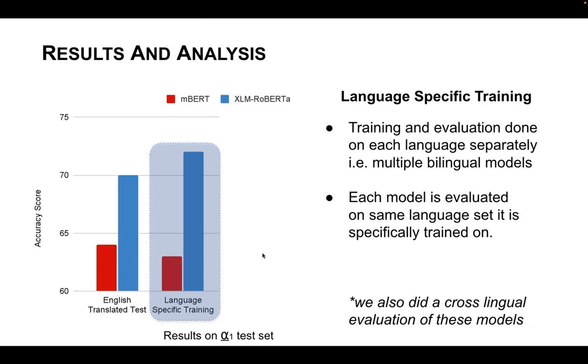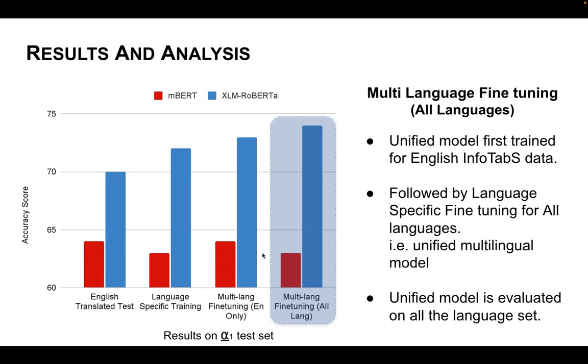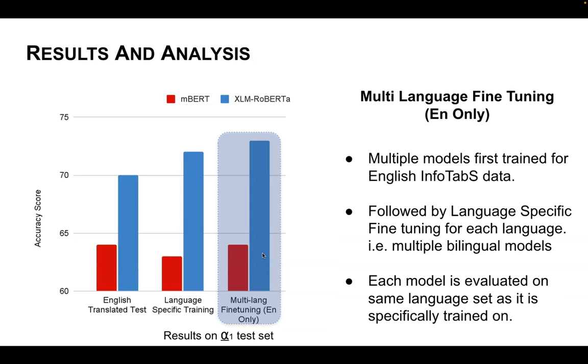We found that if we do language specific training, since we have XInfoTabS in multiple languages, can it help? So instead of back translating to English, we do language specific training. These are multiple bilingual models: English is trained on English, French is trained on French data. Both the training and the testing are done in the same language. So this obviously performed better. Although we found only a small improvement with mBERT, we found a substantial improvement of 2 to 3% in the XLM RoBERTa setting. We further improve once we also do multiple language fine tuning. First we check English only fine tuning. The idea is that we do 2 fine tunings: one is pre fine tuning on English, followed by language specific fine tuning.